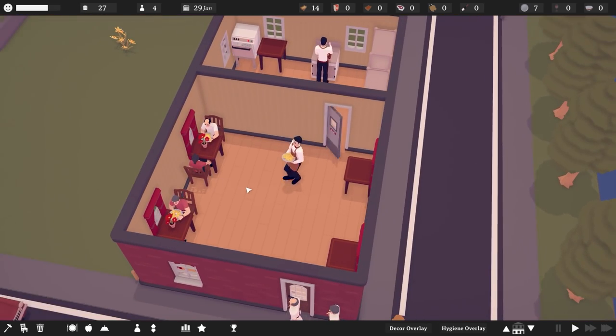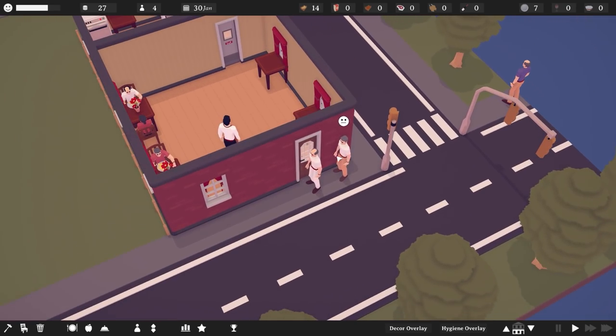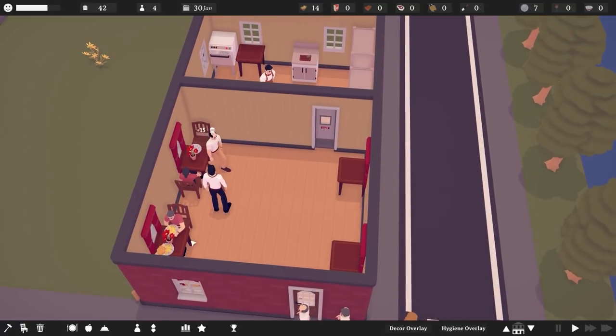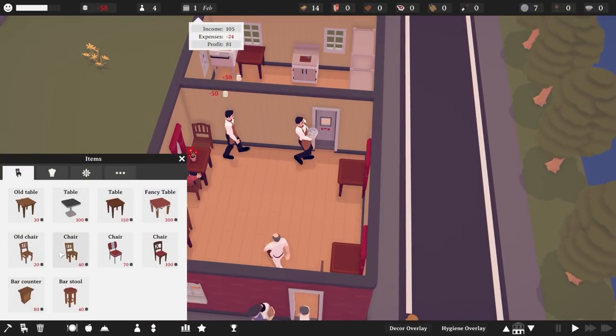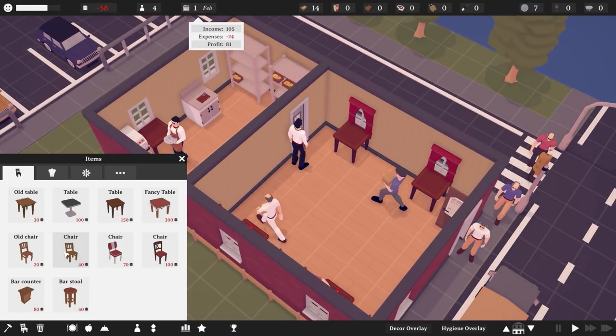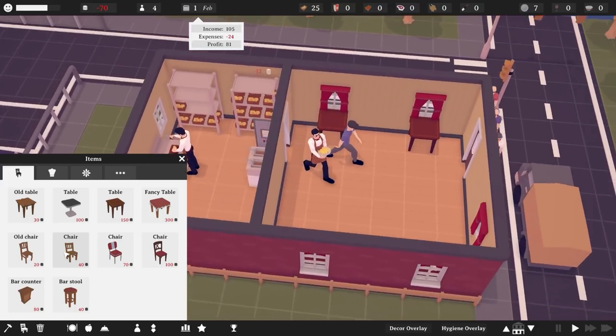I need more chairs. I do need more chairs, because we've got a queue. We actually have a couple of people waiting. And I'm guessing they won't wait forever. So I best get some more chairs in. That was... Oh, good grief. So expenses have... All right, okay, we're hiring.